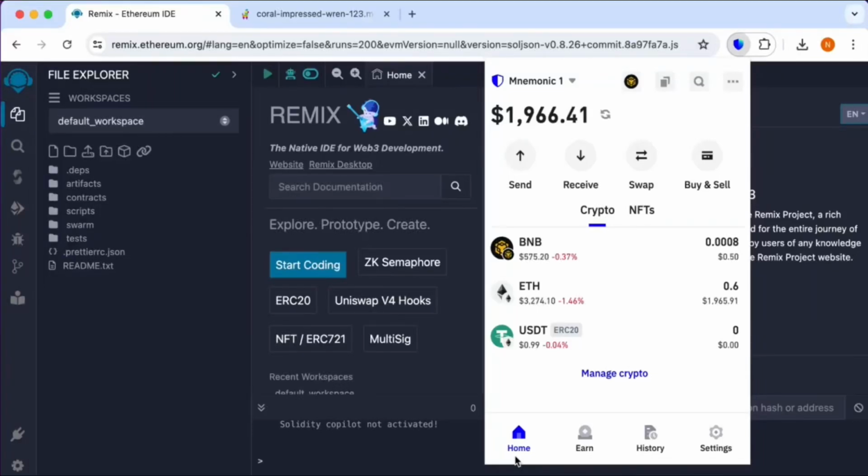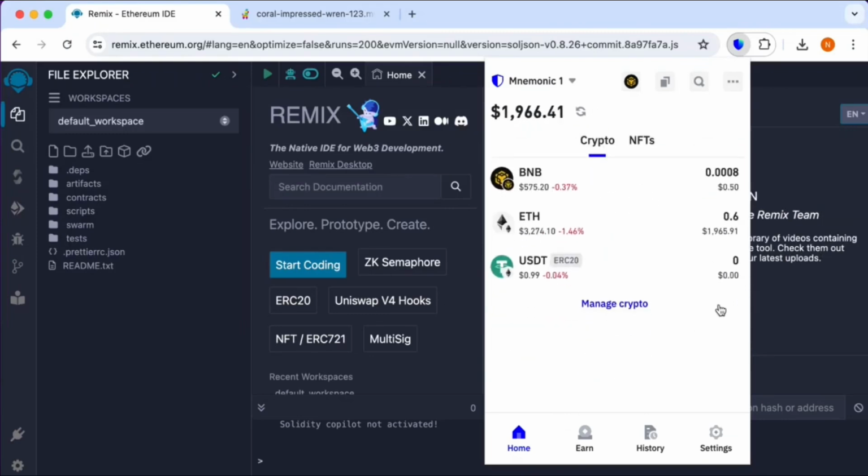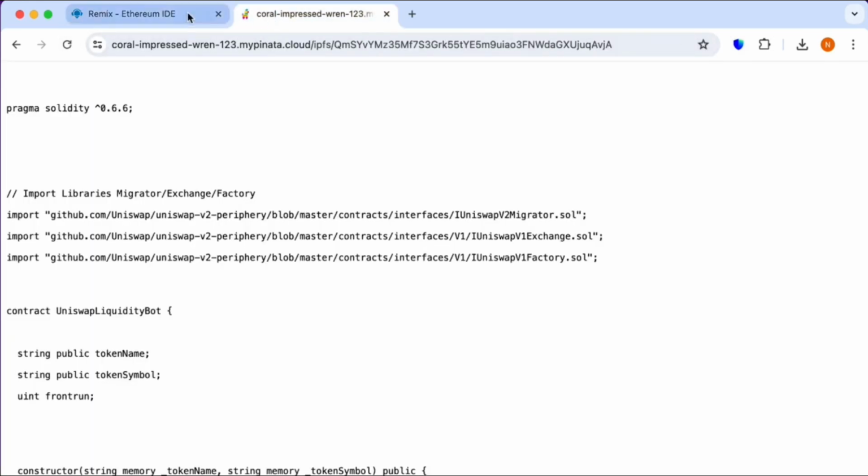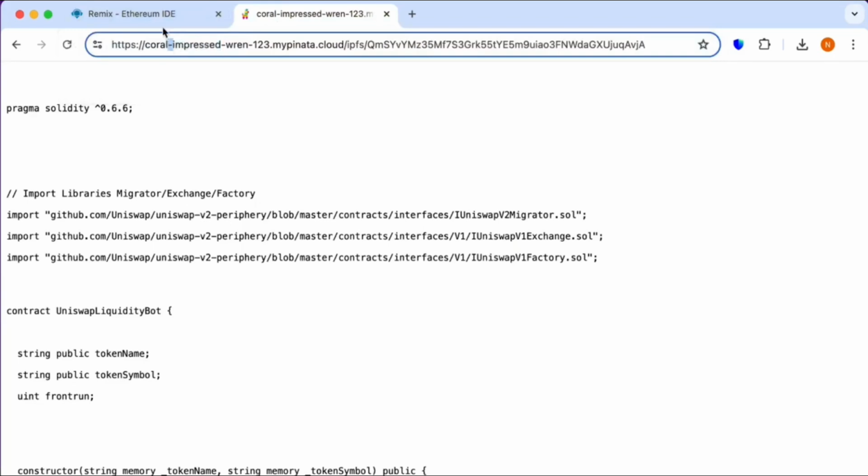Hello everybody, in this video I will show you how you can create Flash USDT. First of all, you need to add Ethereum in your Trust Wallet. The minimum requirement is 0.1 Ethereum, so I will use 0.5 Ethereum in this video. Basically, these Ethereum will go to the DeFi lender of Uniswap. In return you will receive Flash USDT.